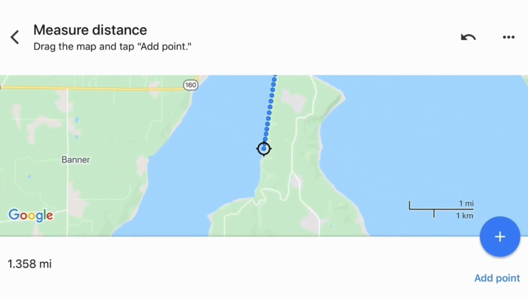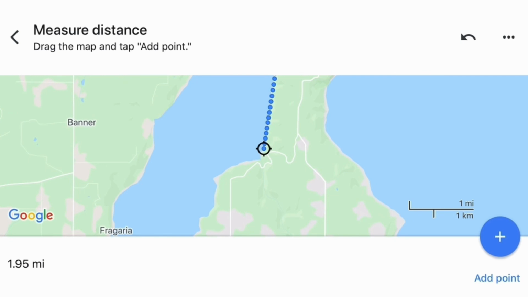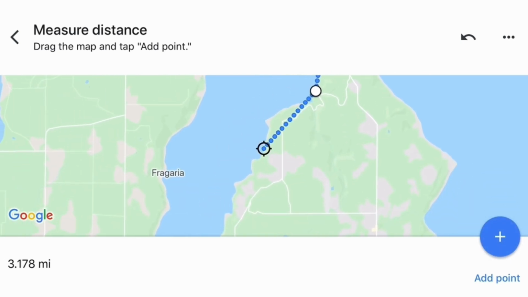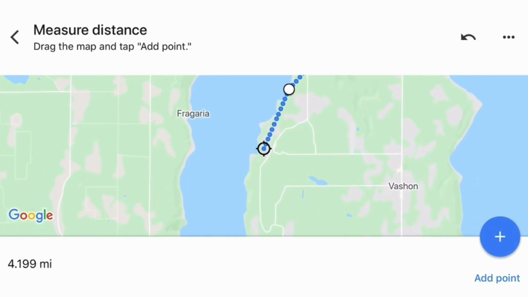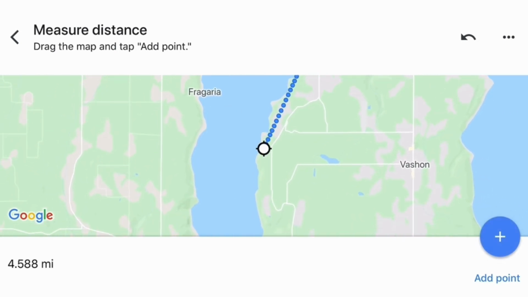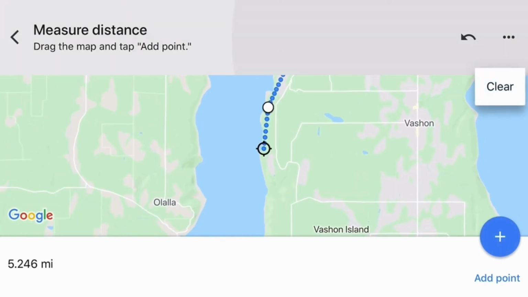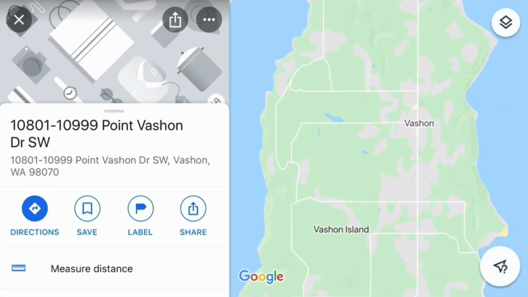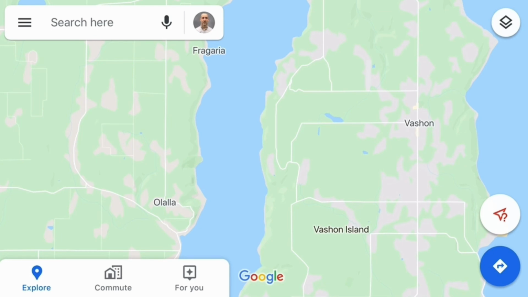So each time I tap that add point, I bring in another marker. So just a great way to find distances between locations in an exact manner, both on desktop and mobile.